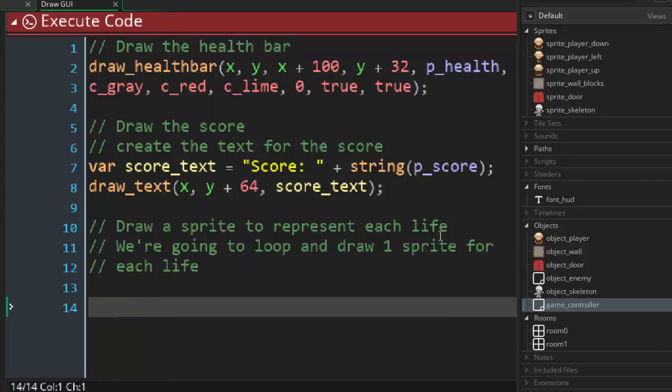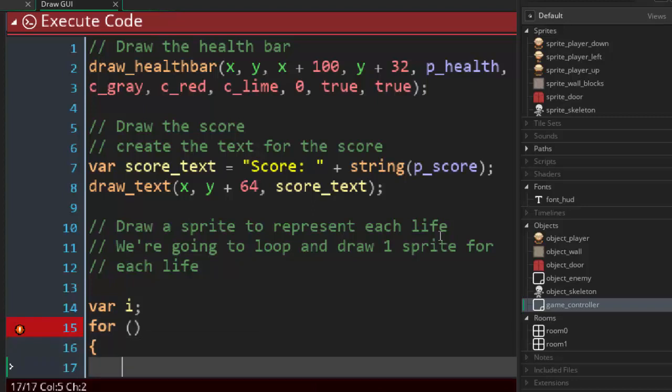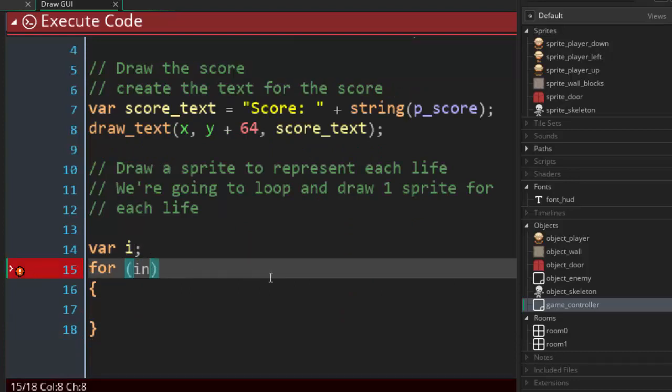So we have the P lives. Check this out. We're going to create a temporary bar I, and we're going to do a for loop. A for loop is a loop that loops a specific number of times, and it looks something like this. I is our index or counter. We're going to do an I equals 0, and then we're going to put an I is less than P lives. I'm going to do an I plus plus.